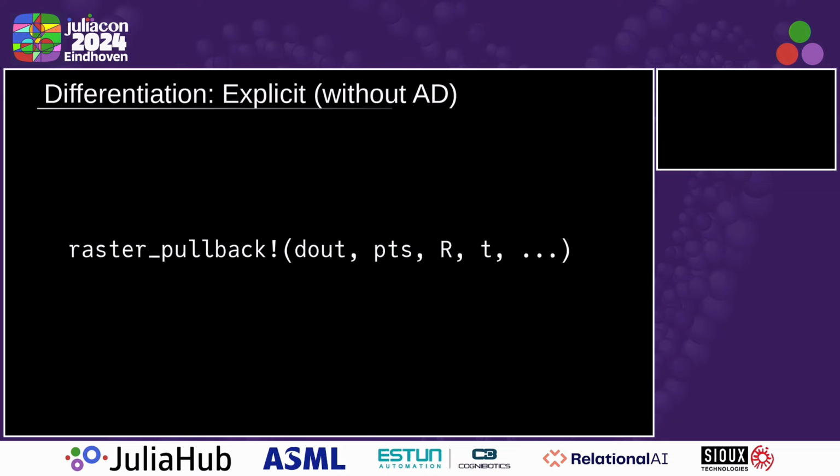But there is also an explicit interface, if you don't want to use automatic differentiation. And again, the interface consists of just a single function. It's called raster pullback. It looks like this.